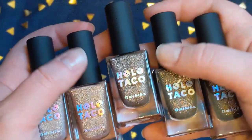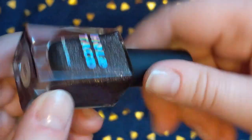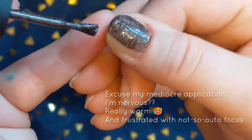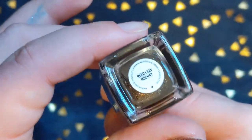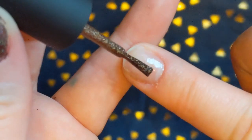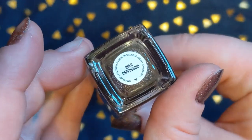I'm just going to do a Skittle on each hand, which is one color of each in a gradient. So, let's start with Espresso Your Holo. Focus. Holo Cappuccino.